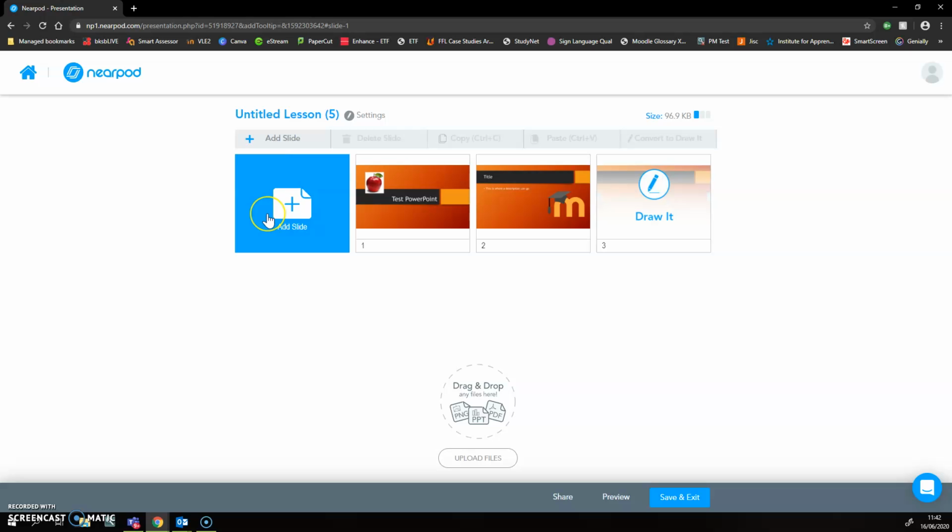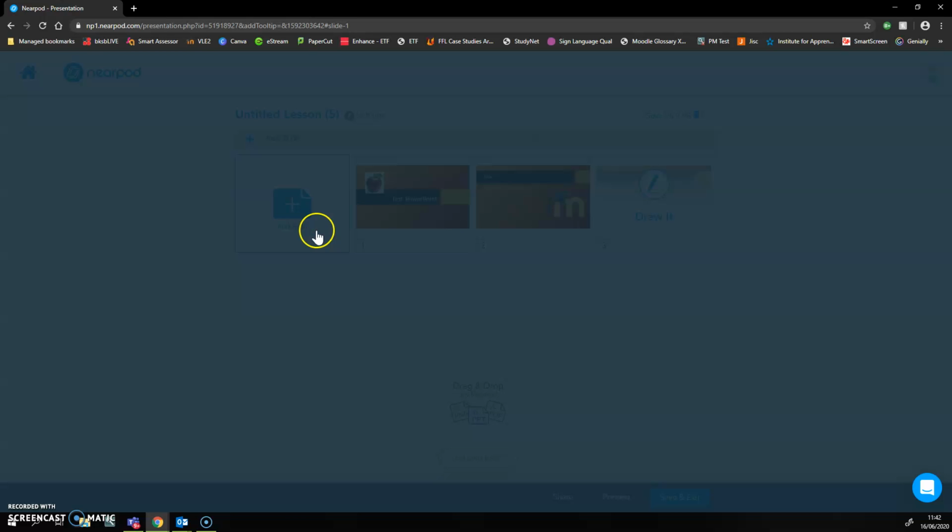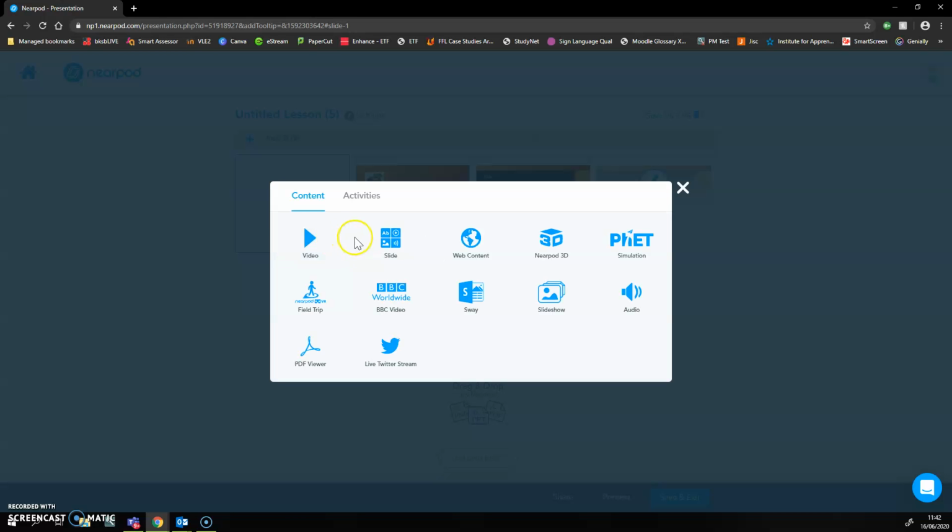As you can see over here, you've also got the add slide option. Within here, you've got a load of different features. So you've got your content, as it says here. This is where you can add your videos. You can add PDFs in here, so you can just scroll through PDFs on the screen. Different slideshows, Sways. Web content is quite nice as well, because you can just put a direct link into a web page. So be it Moodle, be it another web page you find beneficial for your course, a YouTube page or something like that, YouTube video, sorry.